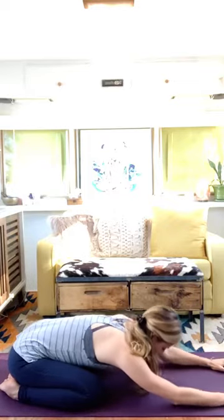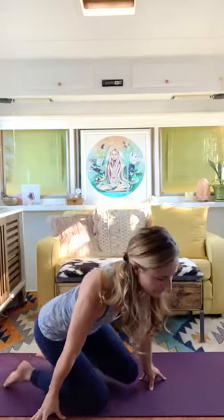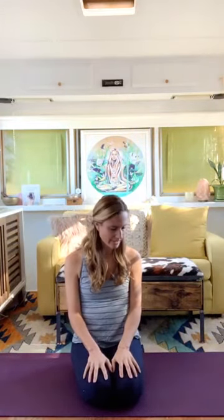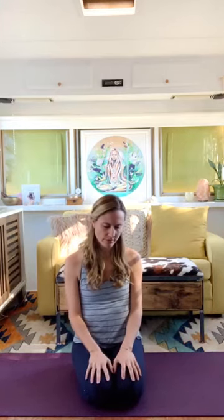So while you're in this child's pose, allow your head to gently rest down. If your forehead is touching the earth, maybe gently rock your head from side to side in your child's pose. And just begin to feel into this gentle movement. And just notice the things that you feel in this first child's pose, in this first space in your practice.